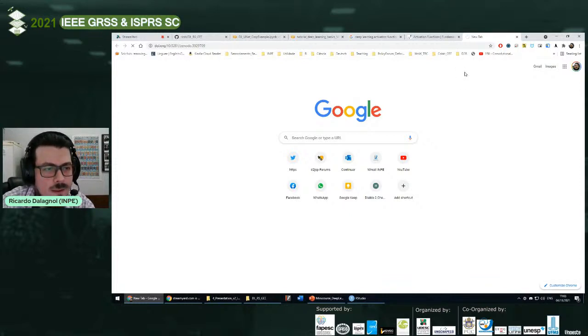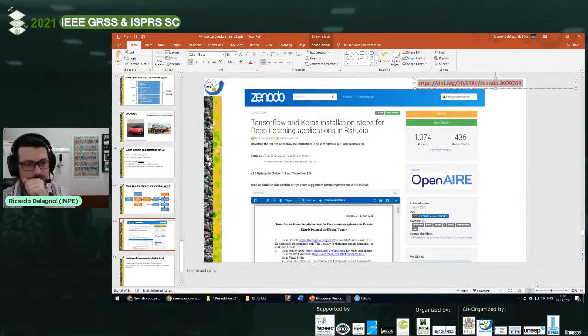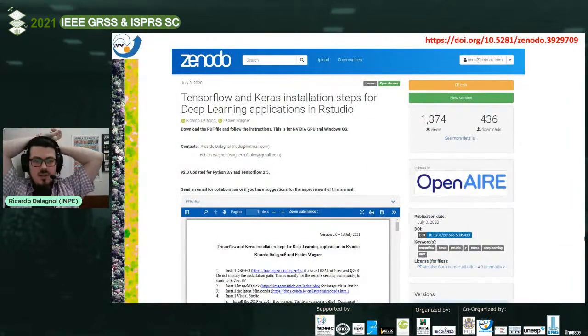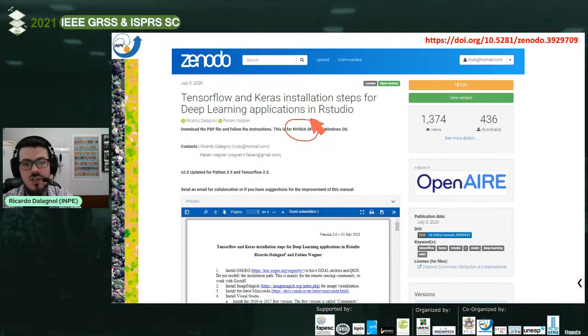Okay, I'll keep talking here. Maybe it opens. This is a guide on how to install TensorFlow and Keras on your computer, and how to install the drivers of your GPU in order to run deep learning in RStudio. But again, this is for NVIDIA GPUs and Windows.